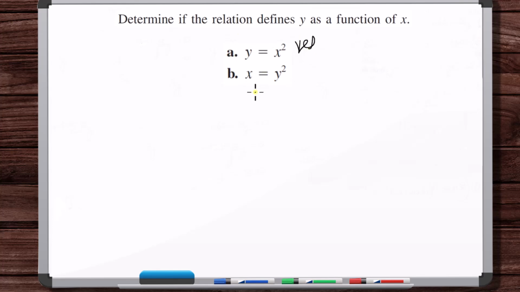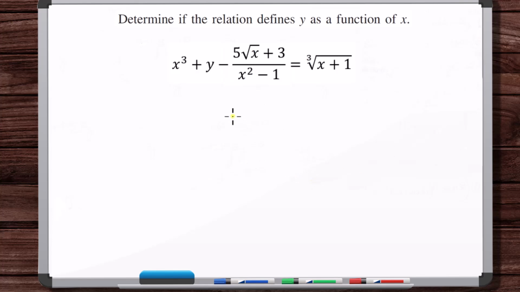What about here? Well, okay, we need to get y by itself. So we need to take the square root of both sides. This is still a principal root. This is still just one output. But because we introduced this, we put the plus or minus. Now, no, it's not a function. Because if we input x is equal to 9, the principal square root of 9 is just 3, but then there's a plus or minus in front of it.